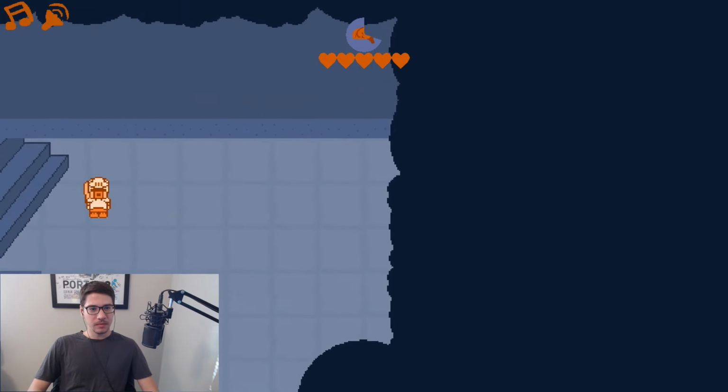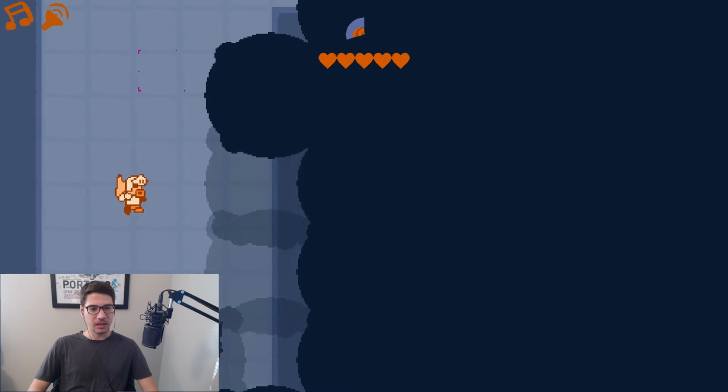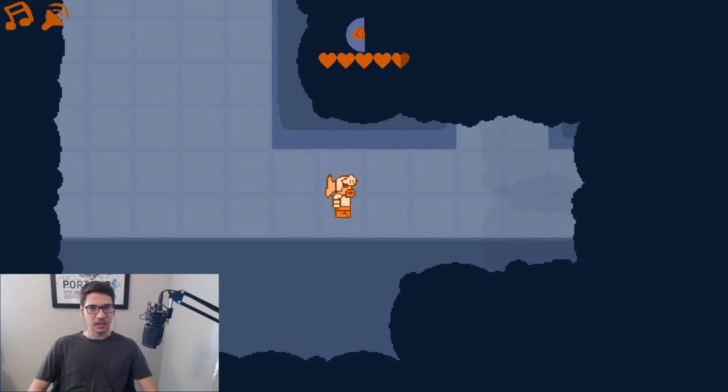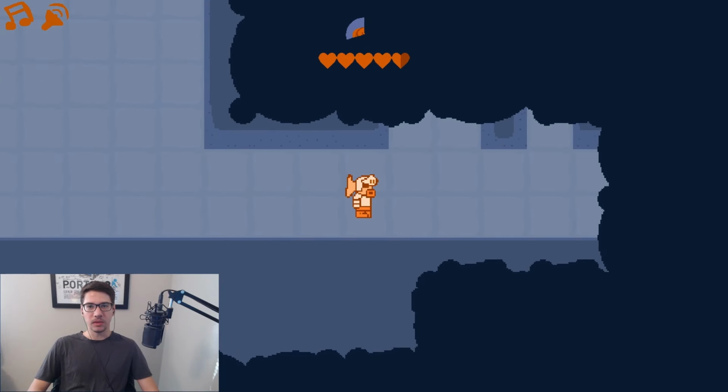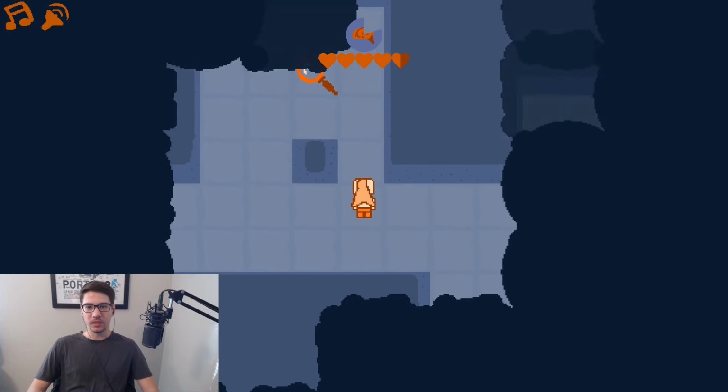Okay. Pretty good sprite work. I like the color palette. The character contrasts with the background well, doing orange and blue. Okay, I see a timer in the top right. Let's see what happens when that runs out. Okay, then I forget where I've been. Okay, got it.